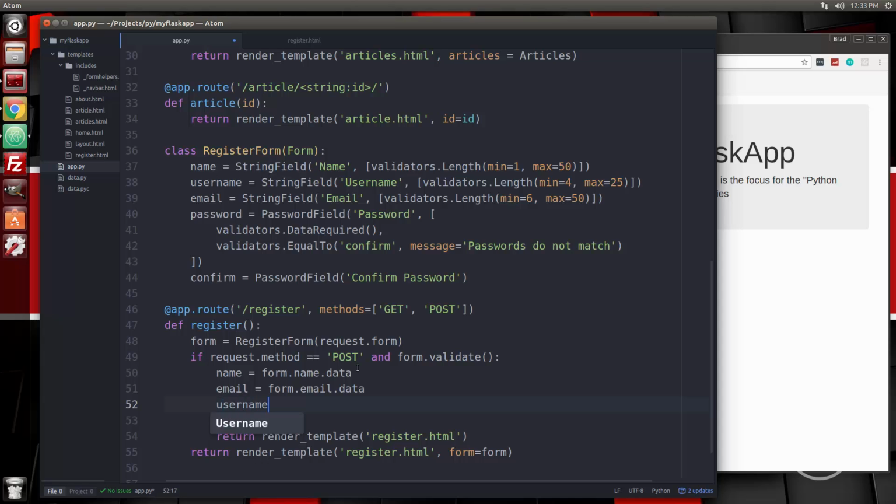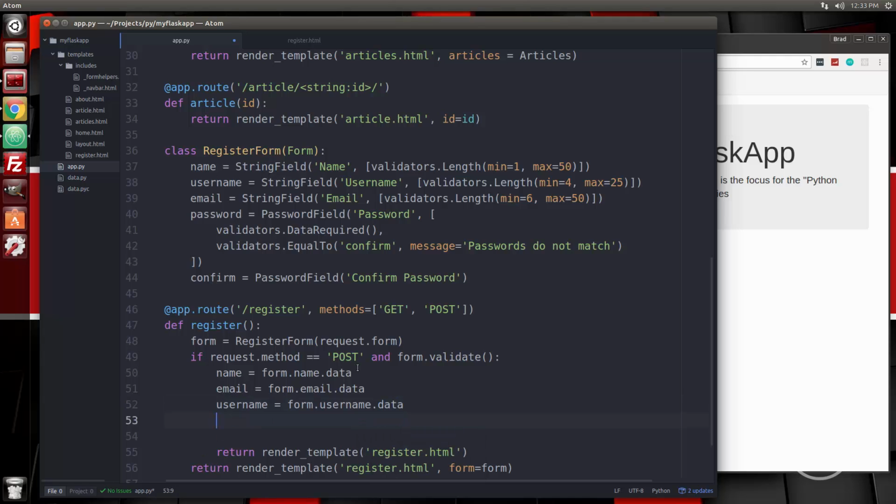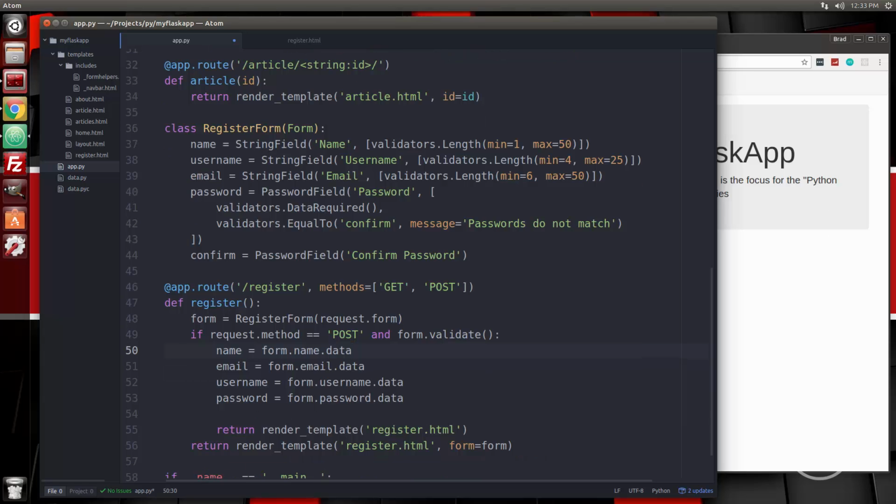Username. And password, form.password.data. Now the password we need to encrypt before we submit it.